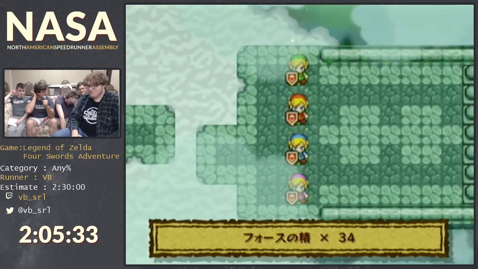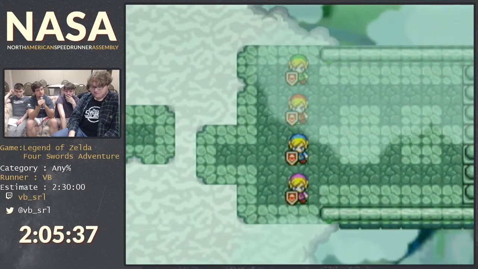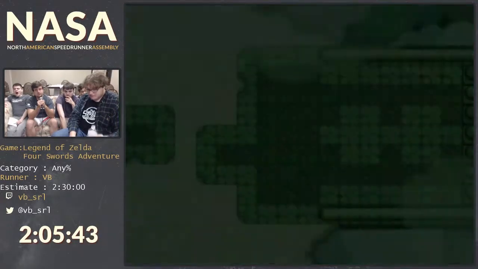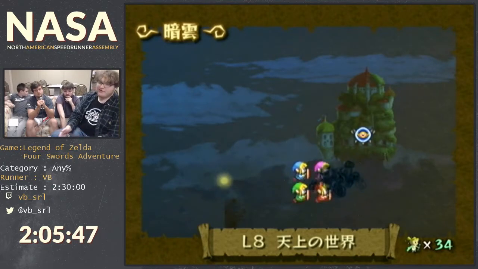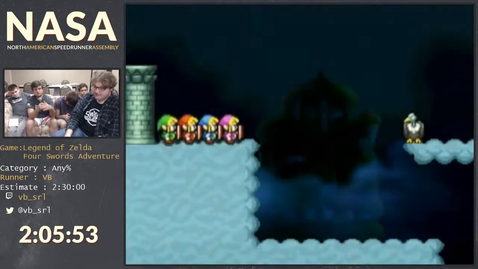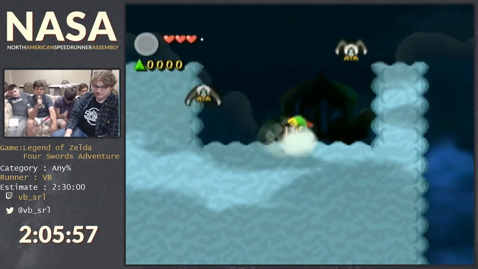So 8-2 has one of the newest skips, I'd say? The newest trick? It's pretty cool. It's pretty old, but the RTA method that's faster was found recently. We knew that you could get up there for a while, but we didn't know of a fast way to do it until recently. So, depends on how you look at it. Also, these are the worst enemies in the game.